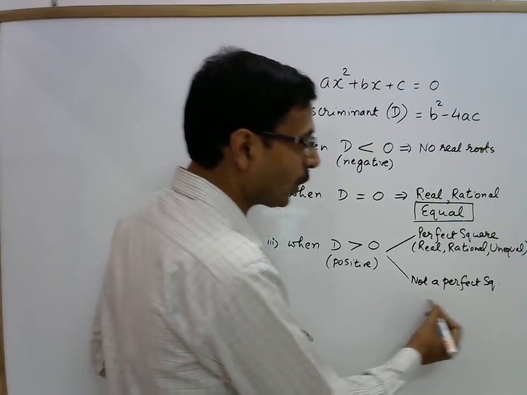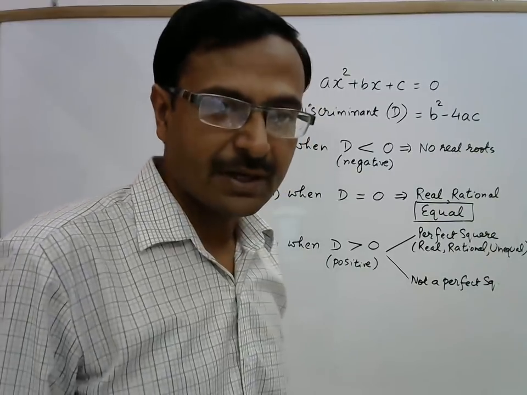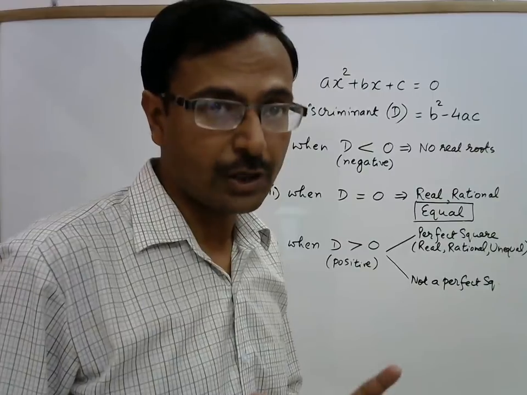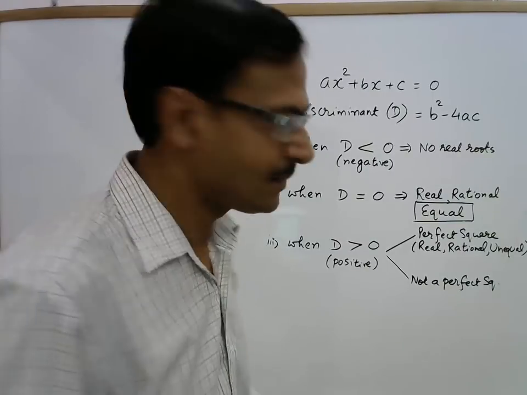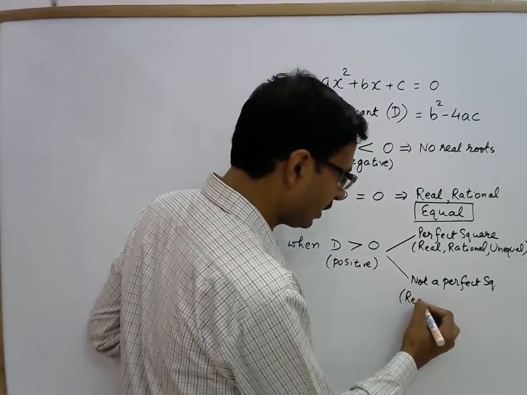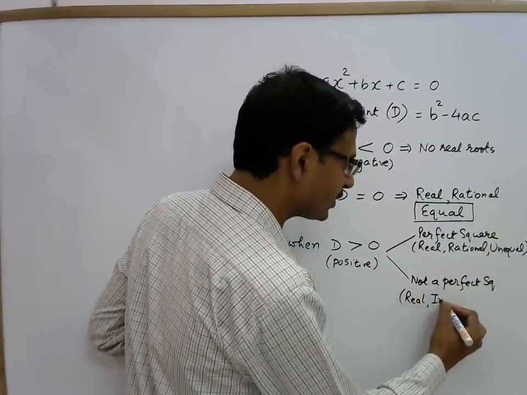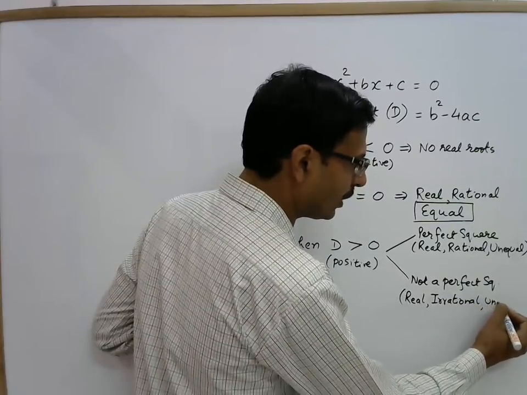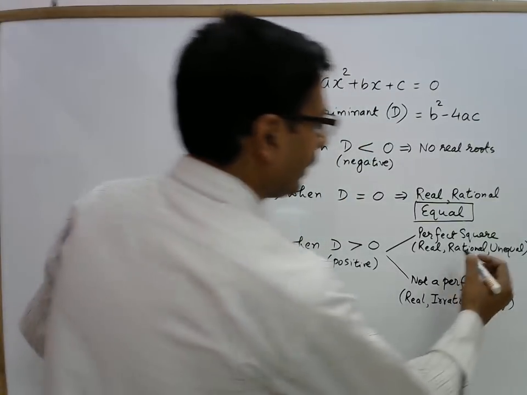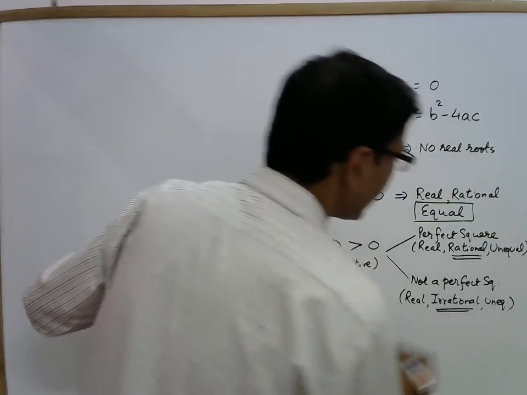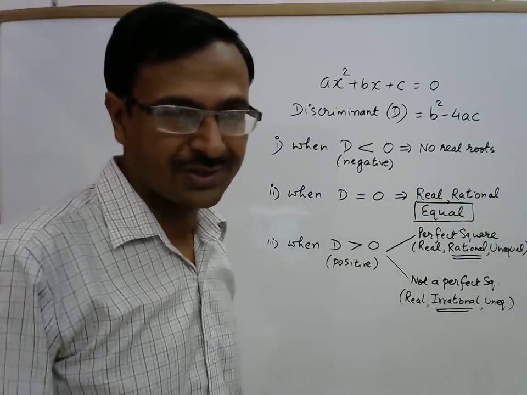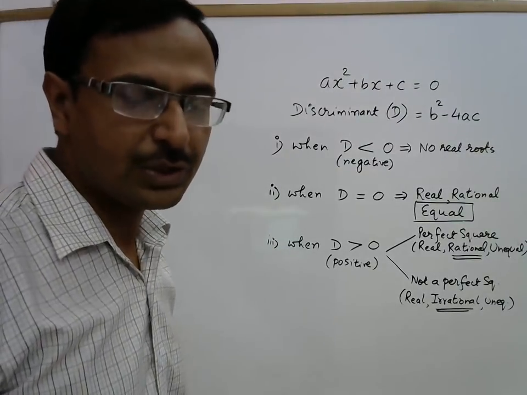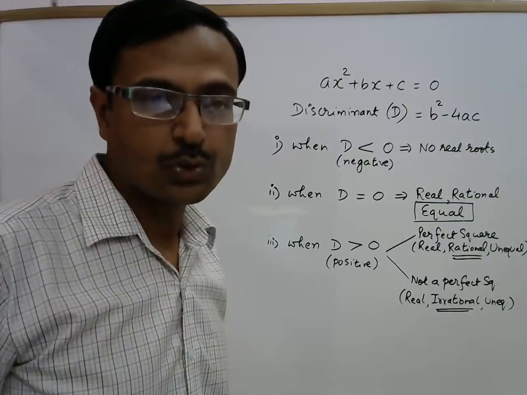What happens when it is not a perfect square? Like we obtain the discriminant as 11. So if the discriminant is 11, then it is not a perfect square. So in that case, the roots are real, the roots are irrational. Now this is the difference between the two parts which I have written just now, irrational and unequal. So the difference lies here, rational roots and irrational roots. So these are the three conditions you need to remember for finding the nature of roots of a quadratic equation.